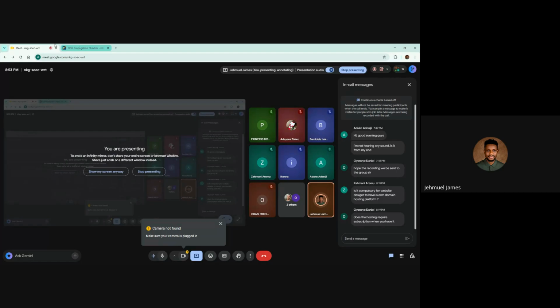Those who are going to be part of the advanced class are going to get a huge discount if they get their hosting from Microfidelity. So maybe something about 10 to 15,000 naira or 20,000, depending on what myself and the team can afford. We're going to apply discounts like that. But yes, in the long run, you're going to need a hosting account and you're going to need a domain. So please, if you have a question, send it in the chat box.